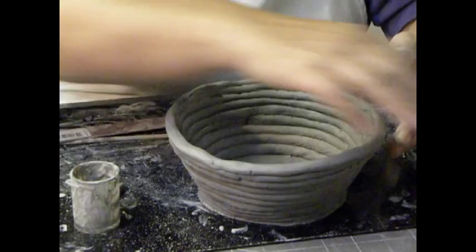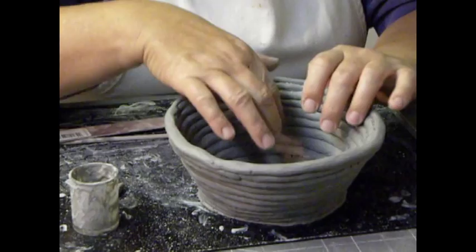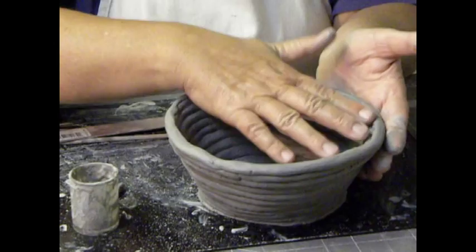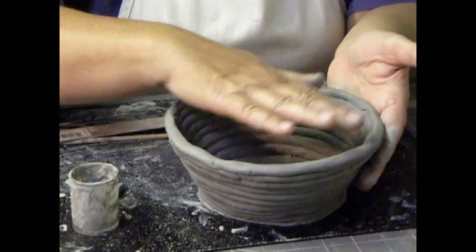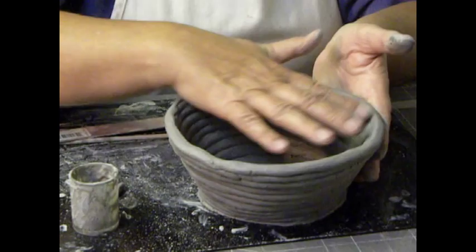And I'm now going to start blending my coils. You can use your slip to help you with this. Notice how I support it with my hand on this side. And I'm now going to start blending those coils in. Now, if you want to leave the coils on one side, only blend on one side, but have the coils show on the outside, that's okay, but you do want to blend them at least on one side because that makes your coils stick together.